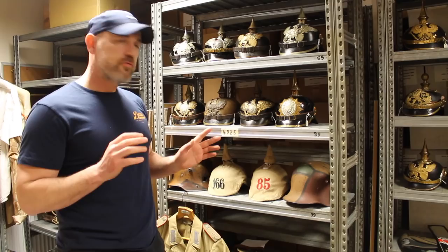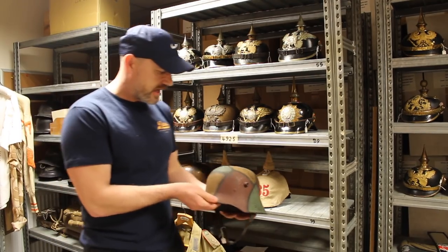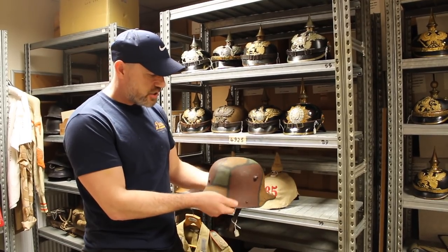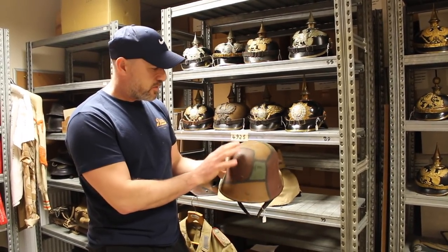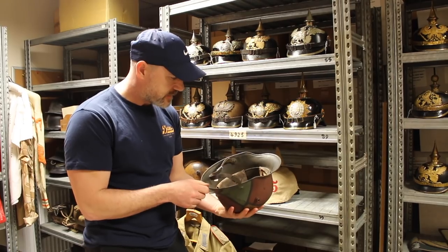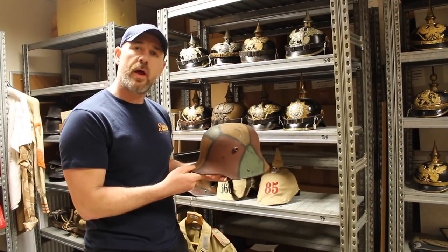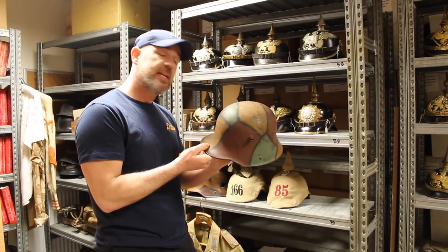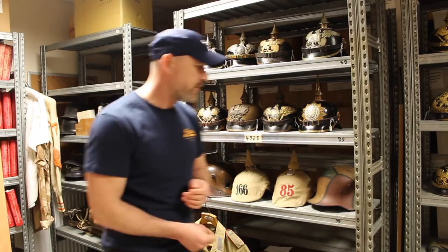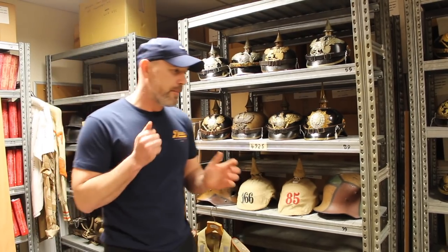The Imperial German steel helmets — this one here is possibly one of the best Imperial German camos I have ever seen. Really interesting colors, a nice matte finish, the traditional thick separation lines. It has the strap, it has the pads — it's a superb helmet. My friend Ollie, who most people watching the video know, as soon as he sees this helmet he will be trying to buy it from me, so I'll do my best to get it onto the update before he finds out about it.